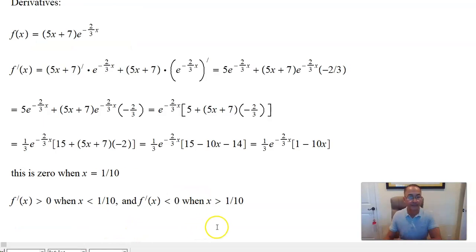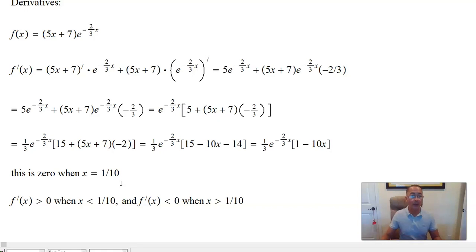Awesome. All right, we're almost ready to graph our function. But my apologies, I forgot to mention one thing. We got this critical point for the first derivative, and we saw that the first derivative was positive when x is smaller than this critical point, and negative when it's bigger. Okay, so your function is increasing to the left. I should use my right hand because you're looking this way. Your function is increasing to the left of 1/10, and then it becomes decreasing to the right of 1/10. So therefore, this critical point should be a local maximum point.